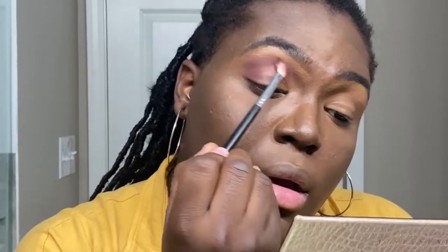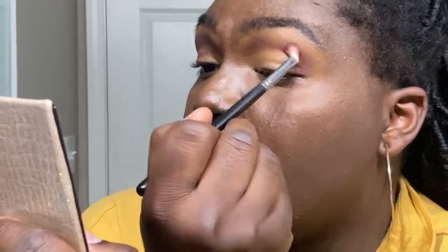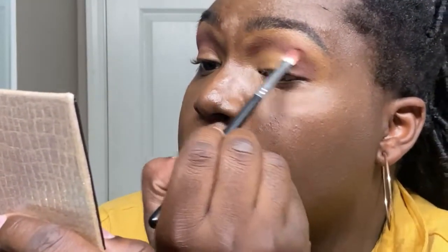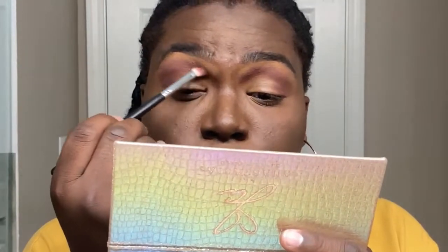Taking Pinker in the crease. I want to talk quickly about what this palette means to me. This palette came out when I first started getting truly experimental with makeup. I was doing makeup before, but not often and not to the extent that I started to when I got this palette. When I got this palette I really felt this creative surge — just a shockwave through my body. It's just the way Anastasia Beverly Hills formulates their palettes. Anastasia and Pat McGrath have the most pigmented palettes to me, and that is not up for debate. She pulls the transition color all the way into her inner corner, so I'm going to do the same thing.